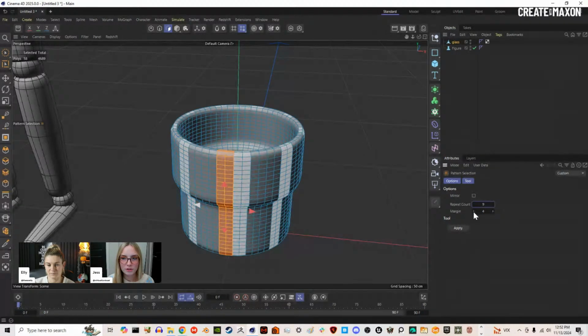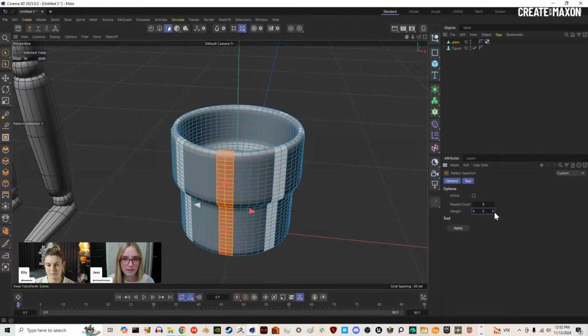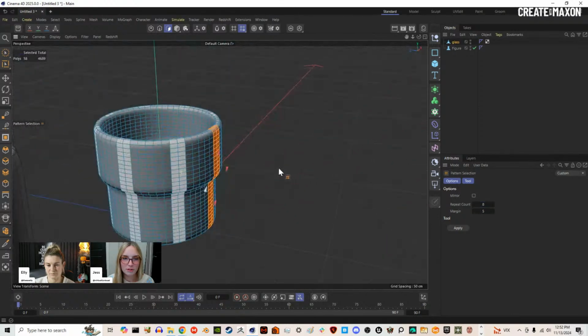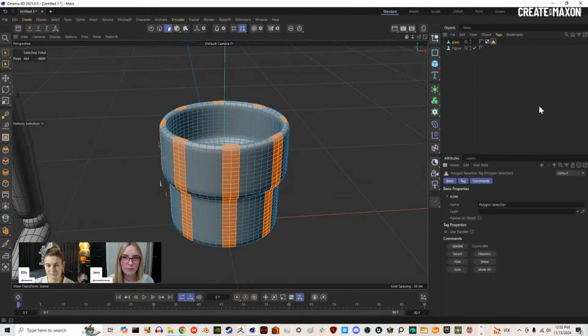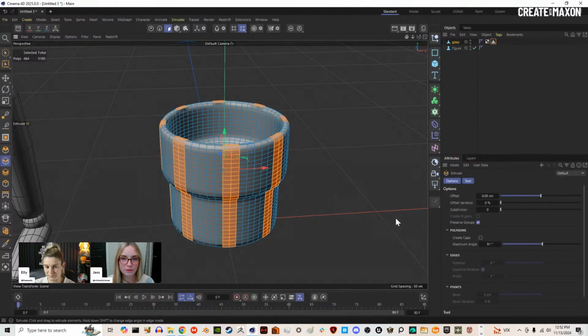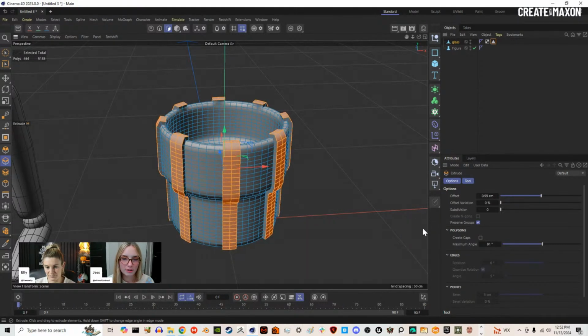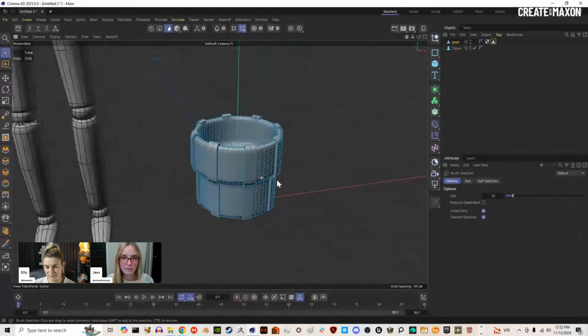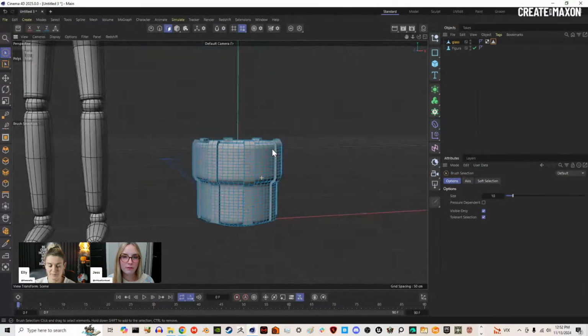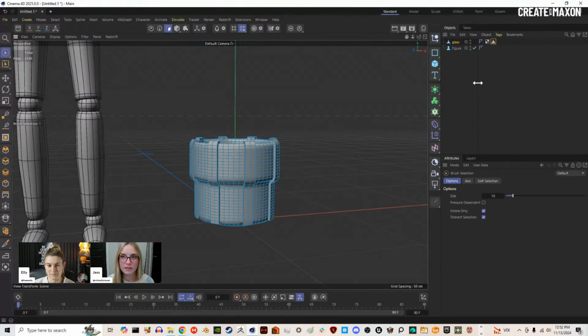So I try to just even this out. It might take some finagling. Maybe we'll just say something like this looks fairly even to me. So then if you're happy with that selection, you can hit apply. It will make that selection. And then we can go up to select and store it, so that now we can always go back and click on this if we need. But before deselecting that, I'm actually going to go to the extrude deformer, and I'm going to click and drag over where we had those same selections. So this is going to add some really interesting ridges to our glass, and we'll just make it a little bit more fun for the actual reflected caustics on the ground.